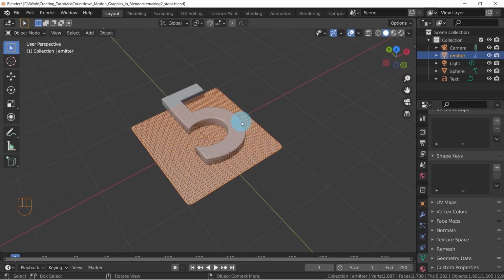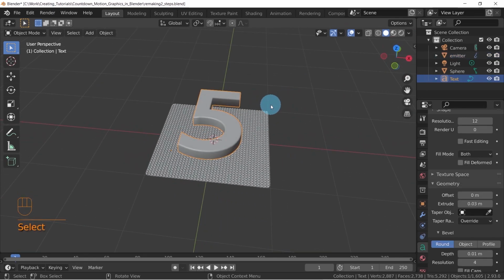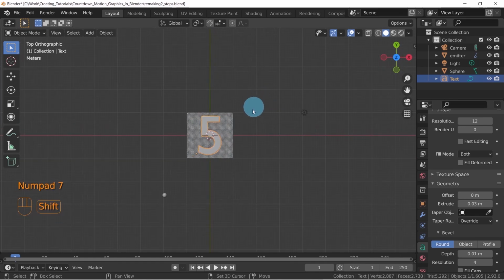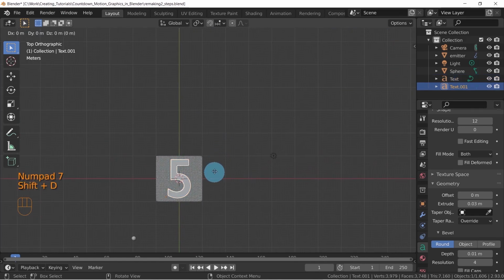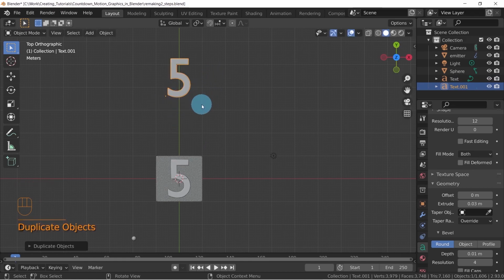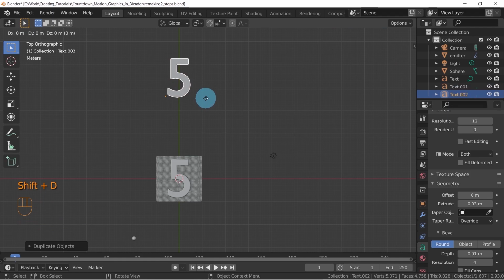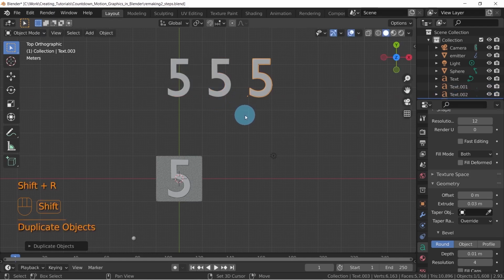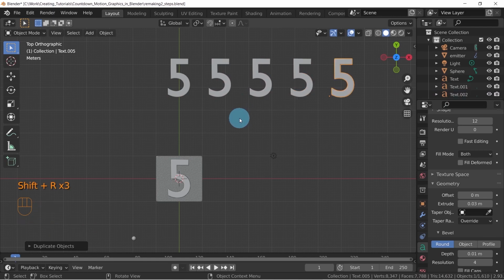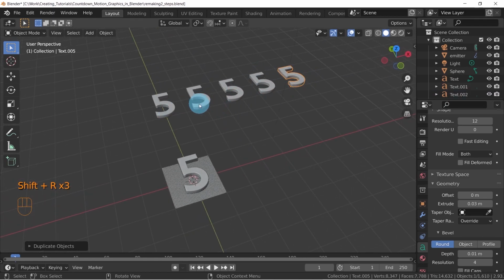Okay. Now, before we continue, let's copy this target somewhere away and Shift D X to copy it on X, and then I'll press Shift R to repeat this in order to have 5 numbers.